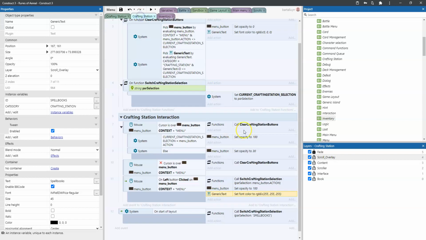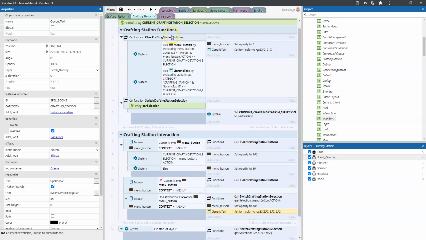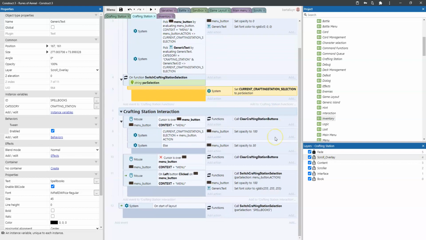So maybe we should put this in here so that it also activates whenever this is called on start of layout. So now this full opacity and setting it to white only happens when we click and not on the start of layout, so that's the problem.